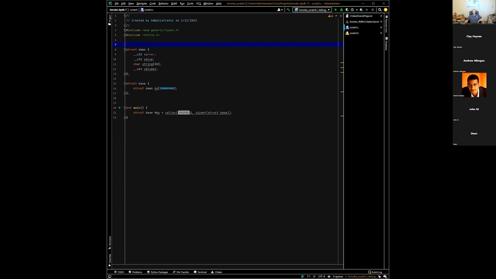So I've got my demo structure here, and then I've got this base structure that contains my demo structure. The logic behind this will become clear in a bit. And I allocate for my base structure. Now, the first thing that I want to do is say, for example, I've got this table, DS over here, which is a table of demo structs.